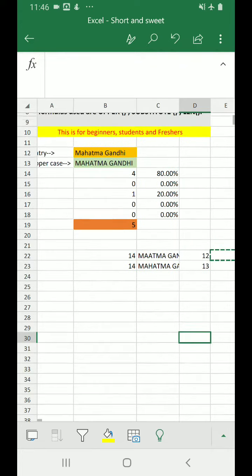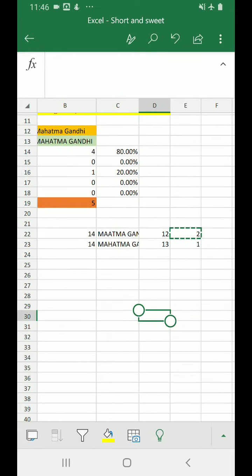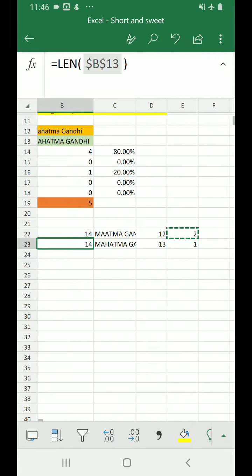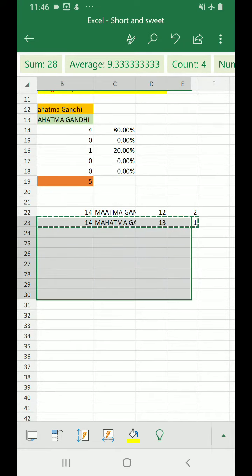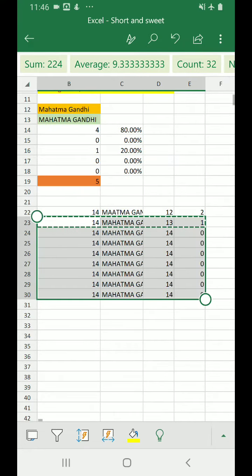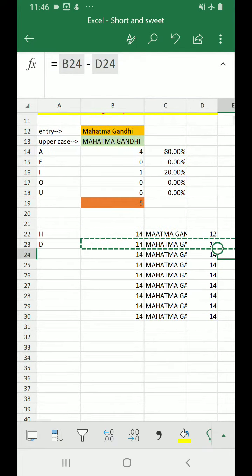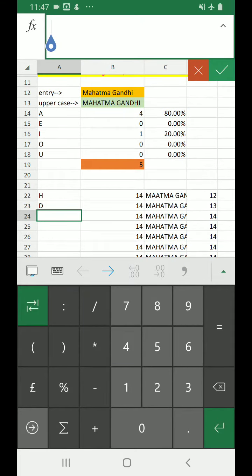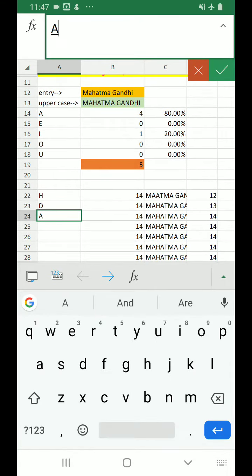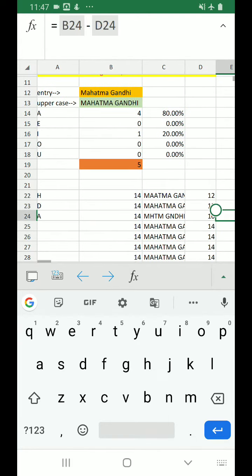This is 1. So let me show you the same thing. Let me copy this and paste it for a couple of times. Here it's 0 because we haven't given a value. So let's type capital A. Can you see 4? The same 4 we got here.